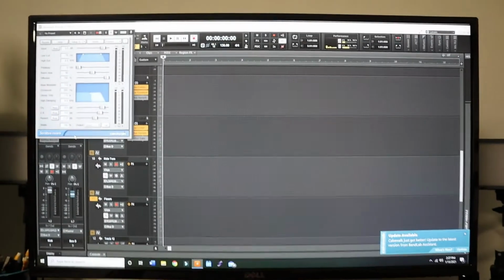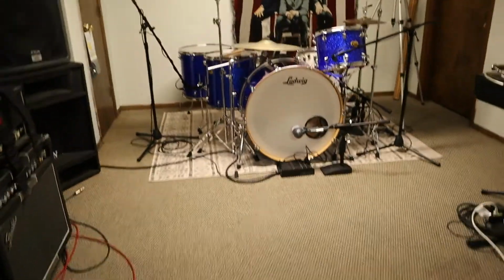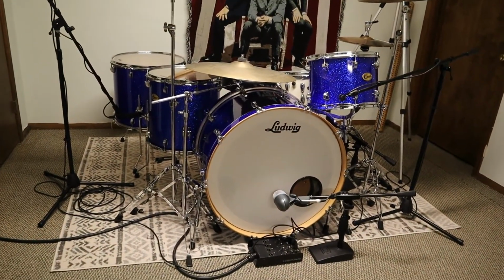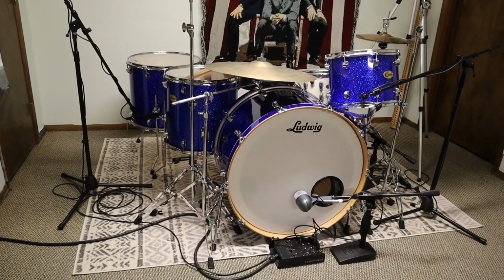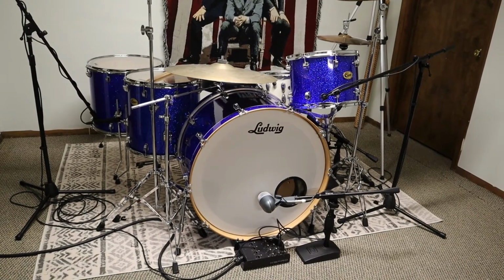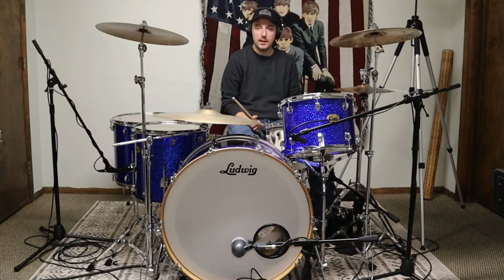So I'm going to play you guys a few examples. Let me know what you think in the comments down below. This is kind of a unique miking method. I've never really seen anybody else do it like this, but I'm sure somebody has. So yeah, once again, this is my John Bonham kit, 14-inch ride tom, 26-inch kick, 16 and 18 floors, and then we're using a 70s Slingerland snare drum and all Zildjian cymbals. Here we go. I'll start by going around the kit so you guys can hear each drum individually, and we'll start with the kick drum.